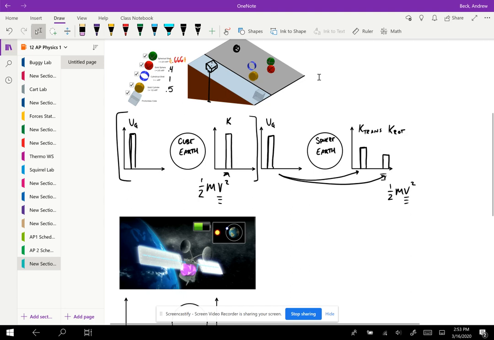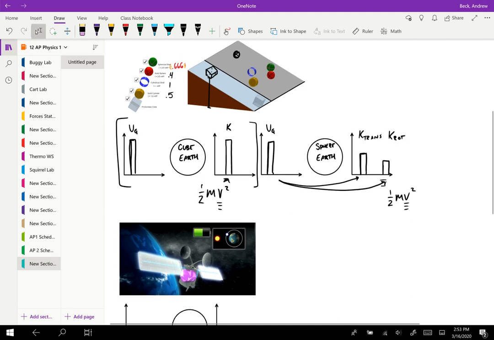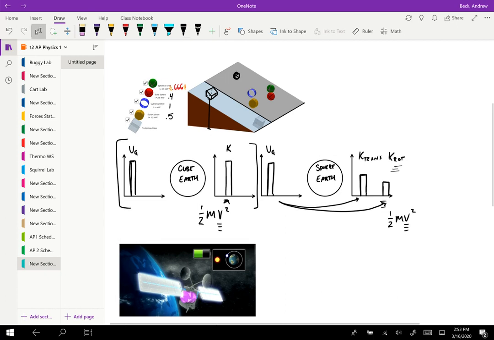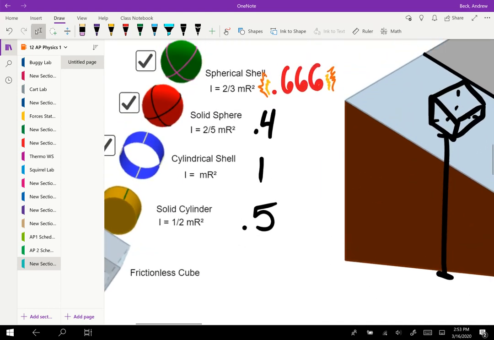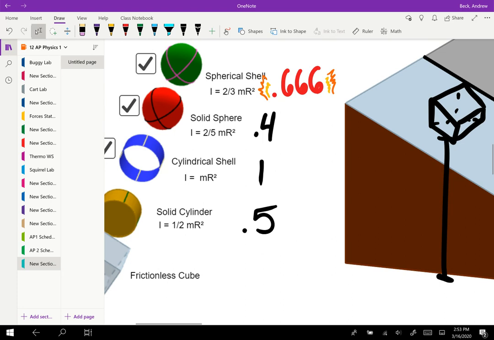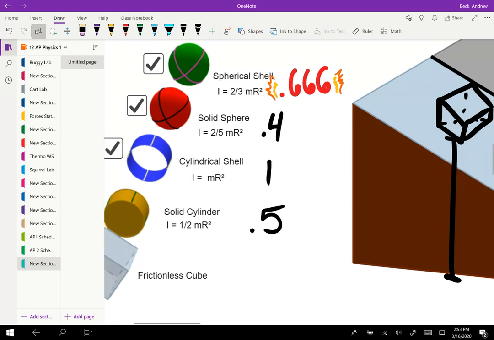Okay, so in the last video, we saw that we could define this rotational kinetic energy for an object that is rotating or rolling. So we can define this quantity. What we want to think about next is use the simulation to help us determine a trend of what we're seeing. So what I did was, here are the moments of inertia for all of these objects. We said again that different objects have different moments of inertia based on the distribution of their mass and where that mass is and what shape of the mass it has.